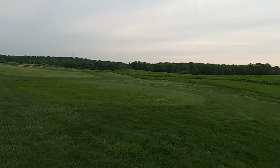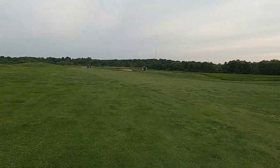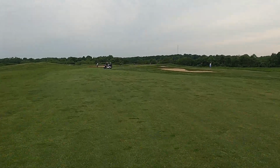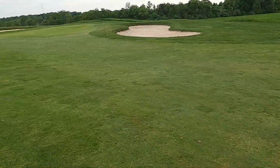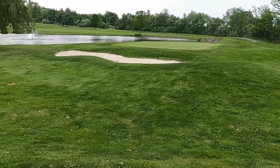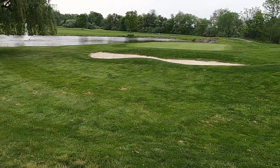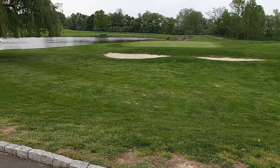But nonetheless, Mercer Oaks Golf Course, go out there, let us know down in the comment section if you think that this golf course was worth it, or is it overpriced and overhyped for a municipal golf course? Sometimes these municipal golf courses need to know their place, and we need to go out there and tell them that. This is Twilight Golfer. Keep a lookout for more videos to come. We're going to be traveling and collaborating with other golf YouTubers around the world.